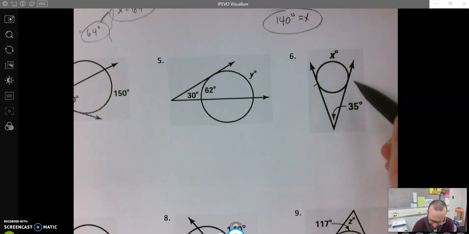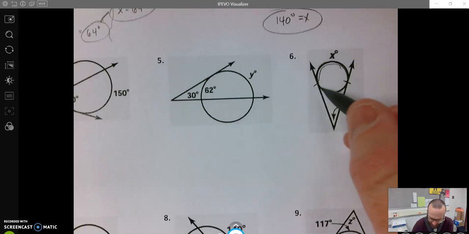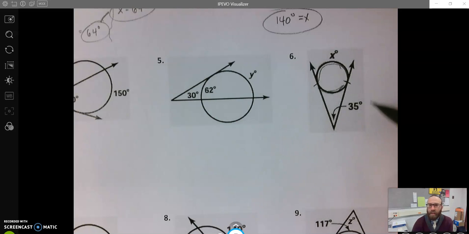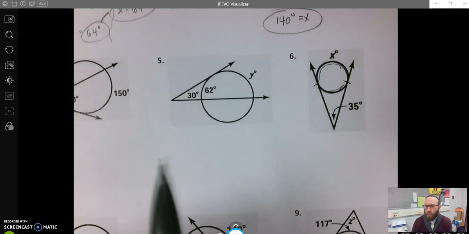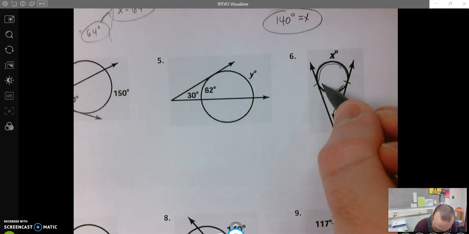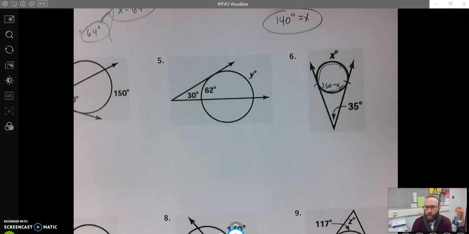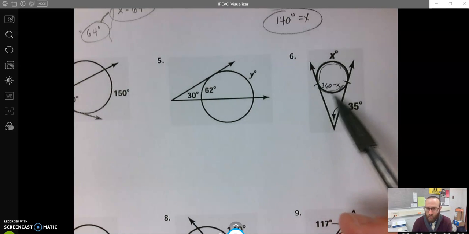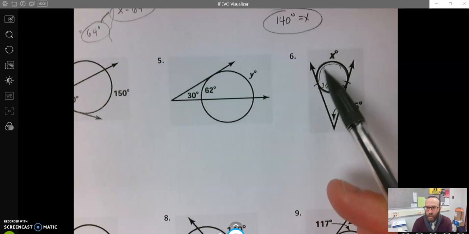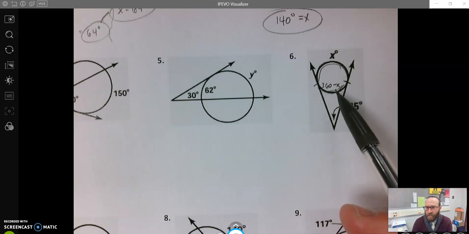And right here, those are not going to be congruent marks. I want you to understand that one arc is x, that's right here. The other arc is down here. Together, though, those arcs make up the whole circle. So even though I don't know what this arc is, I know that it has to be 360 minus x. Because whatever the entire circle is, that's 360, I'm going to subtract the x from this top arc, okay, and I'm going to get this bottom arc.